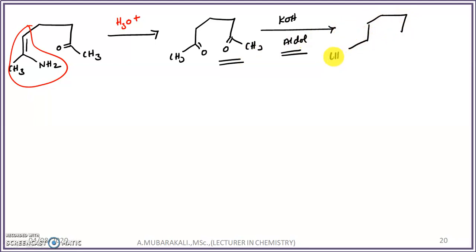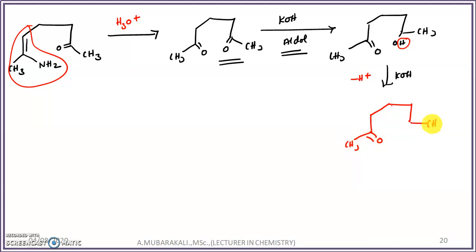First of all, one methyl ketone, let it be unchanged. Another methyl ketone I have converted into the enol. Okay, so this enol, when I am reacting with the base like the KOH, this hydrogen will come out in form of H plus to form the enolate ion. Okay, you can see here one side you are having the methyl ketone, another side you are having the enolate. So enolate ion like O minus. So now what happens in this reaction is this O minus ion will attack on the carbonyl carbon. At the same time pi bond will get polarized here.